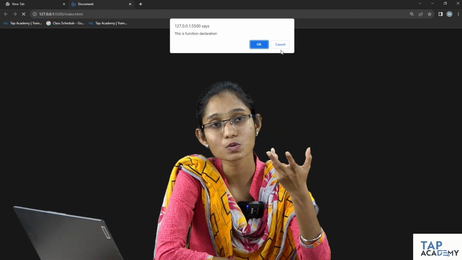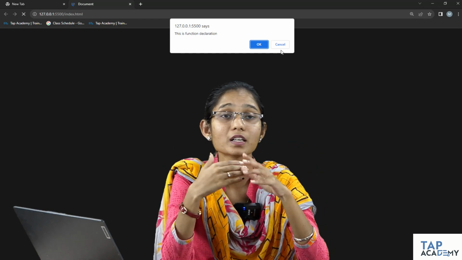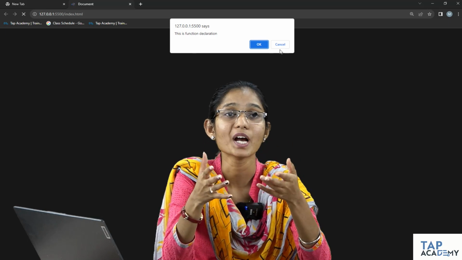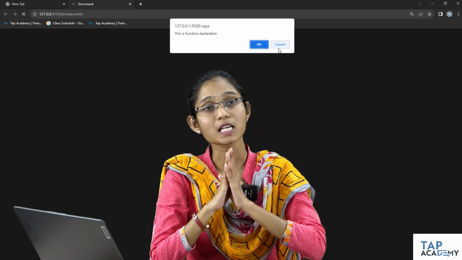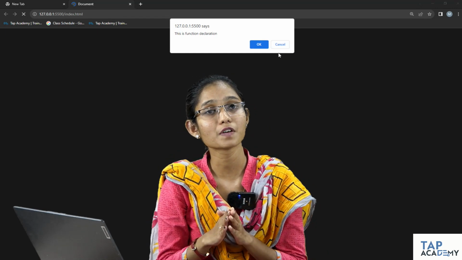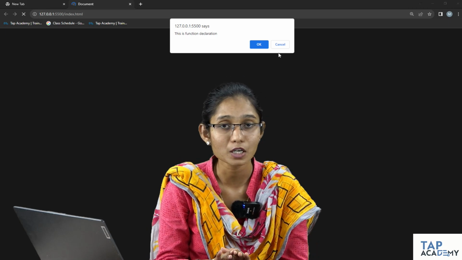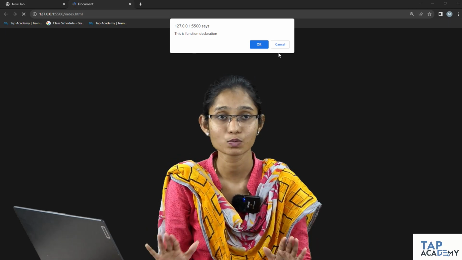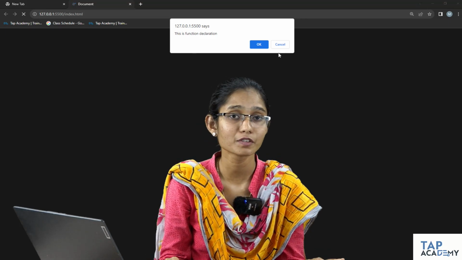Fine. So there is one more thing you have to know, which is returning. What if you are returning some value from the function? How do we store it, how do we display it? So let us see that example as well. See, same thing you can follow in the function expression also, in the anonymous function also, and in the arrow functions as well. So examples will be the same. Functionalities you can do in whichever you want.